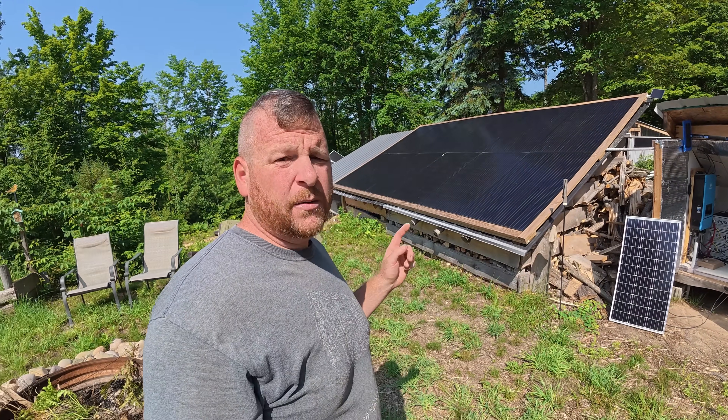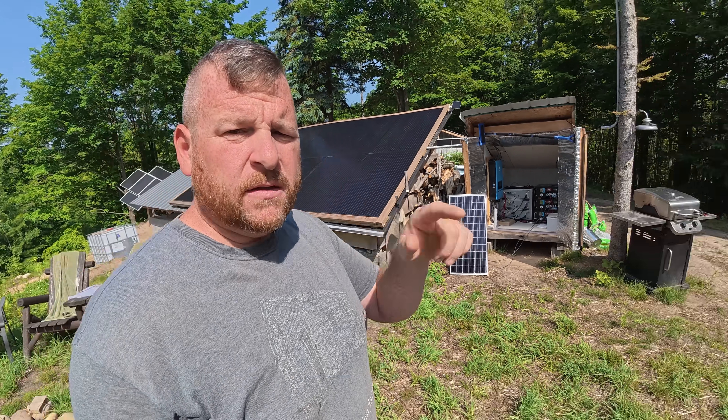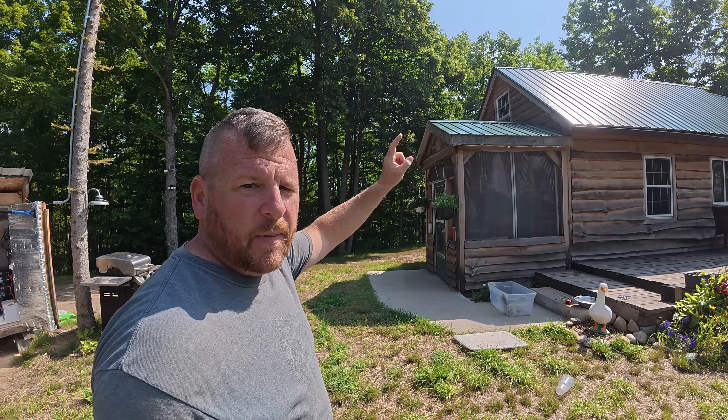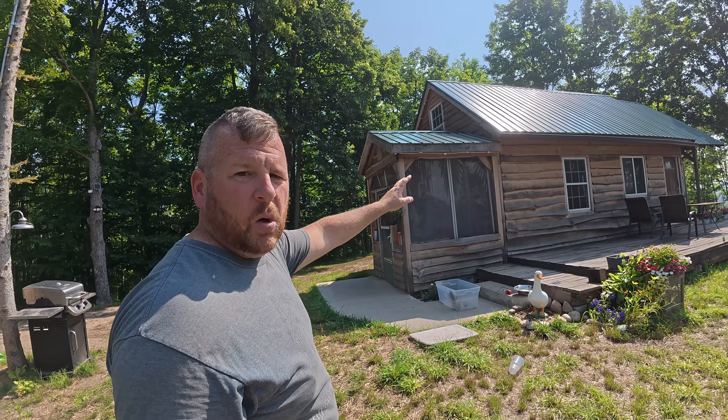Just as a recap, here's why we don't have our solar stuff in our cabin: safety — fire safety, but also the design of putting solar panels on our cabin roof. I don't want to crawl up on my roof, poke a bunch of holes in it, or get up there to install panels. The expense of buying racking systems designed to go on roofs is expensive compared to our $200 worth of lumber holding these panels. Having that roof pitch the way it is was one of the hardest things I've ever done in my life — we did that for a high ceiling and for snow runoff so the snow slides off.